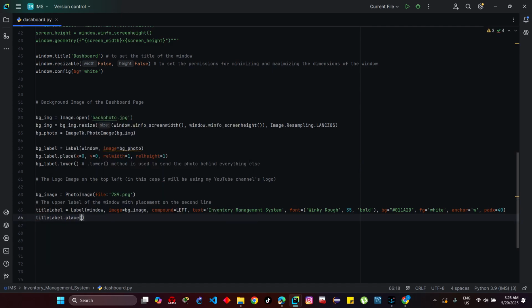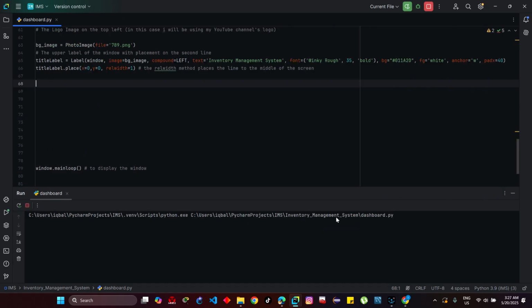place. So friends, the place method will place that component, in this case its label, on a specific position on the window. The attributes that it takes are x, y, relwidth, relheight, and similar things more. You can search for them, but those are not yet required here because I don't need them. Later on you will see lots of them. The relwidth attribute places the label in the middle of the screen.